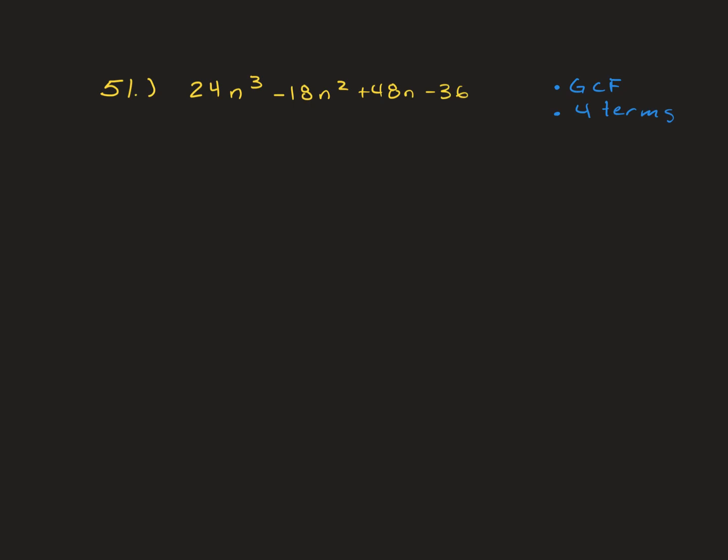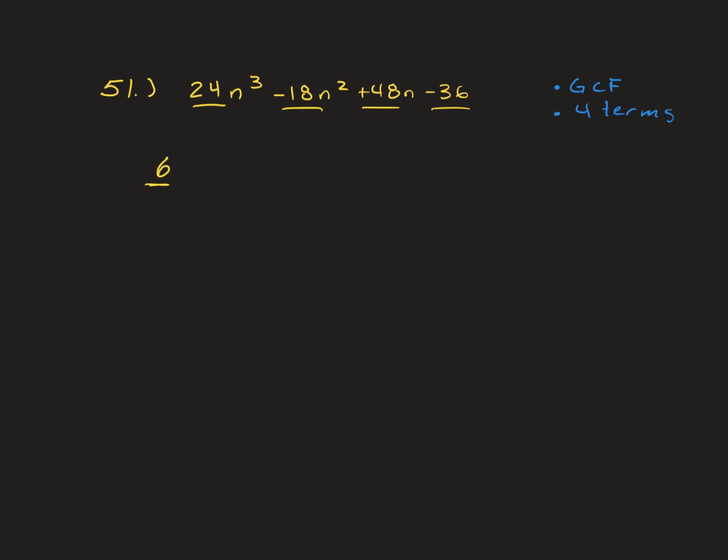Okay, the last one we've got is going to be grouping. This is with GCF, so we do have a greatest common factor here. There's a number, a variable, something that is common in each of these. In this case, I'm looking at all 4 and seeing what could I divide out of all of them. In that case, it is going to be a 6, so I'm going to put out a 6.